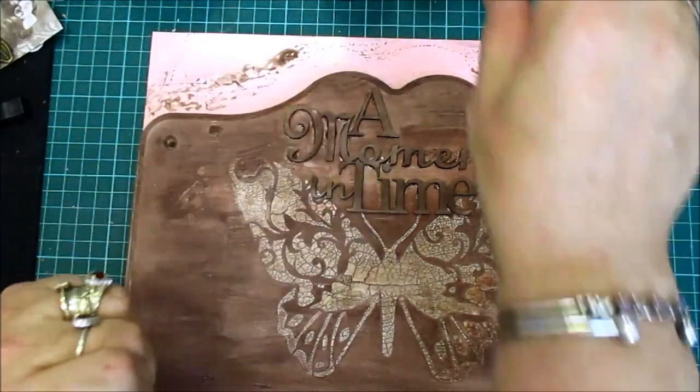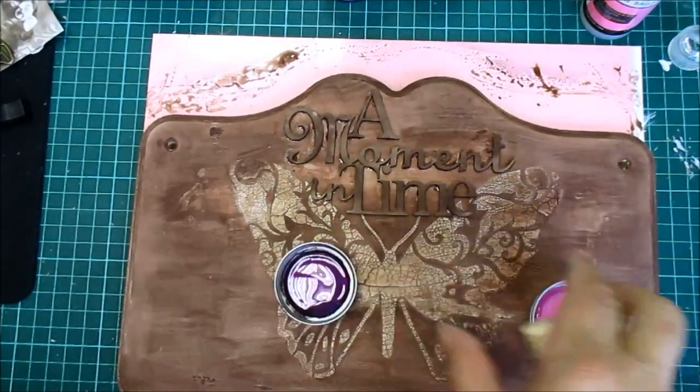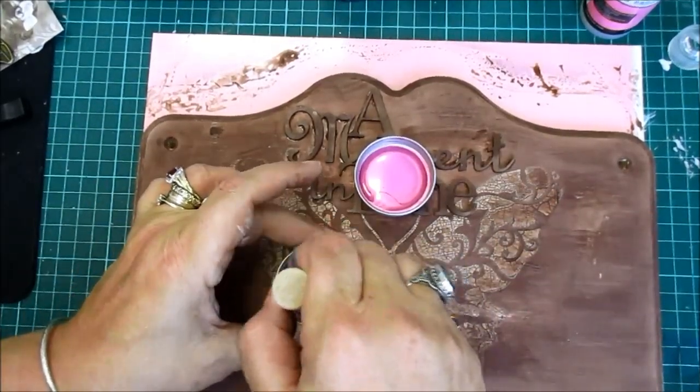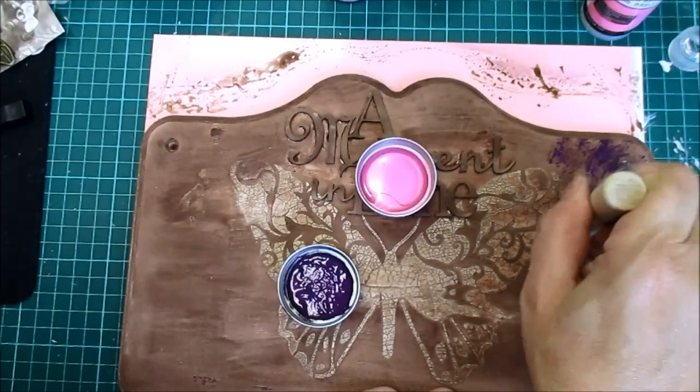So just pop that out, and as you know I paint from the lid - it does stop them from getting dirty. Now, what I'm going to be doing - if I can find what I need - the type of brush. Let me just see. I have to get the right one. There we go. I'm going to use this - like a stippling brush - because we're just going to play. Okay. Now, I'm going to go darkest first. Like that. And I'm just going to dab around the butterfly.